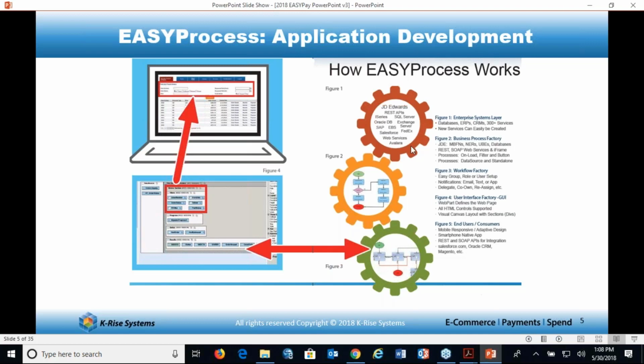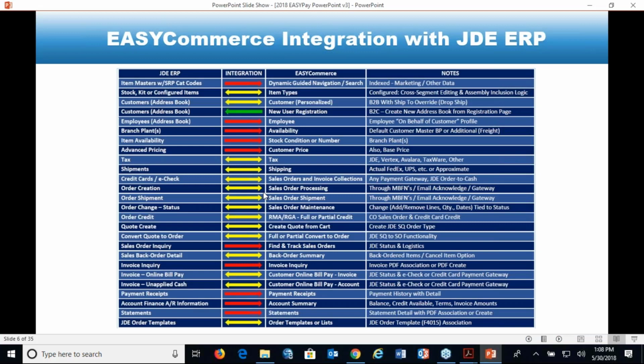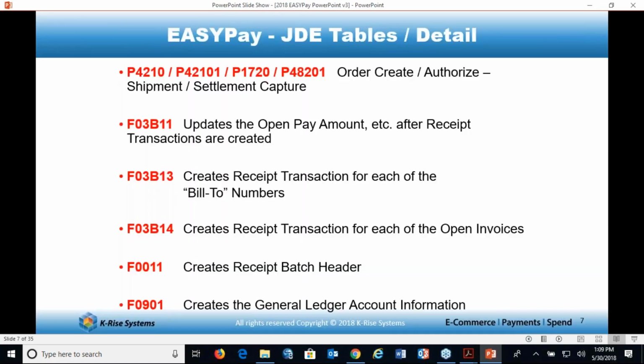It's a service-oriented architecture. We can create the logic from a Visio canvas type perspective, workflow, that's called the web part. When you get into integration, like e-commerce and some elements of EasyPay, there's a lot there, and we feel that we have the most robust JDE integration methods available.